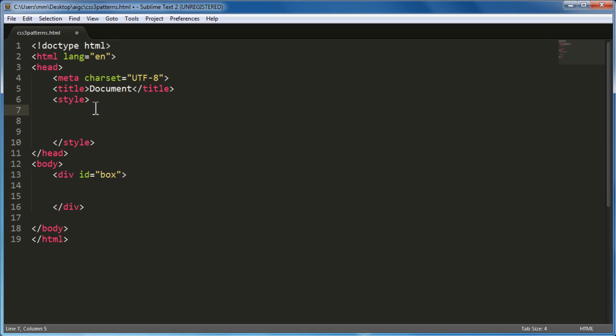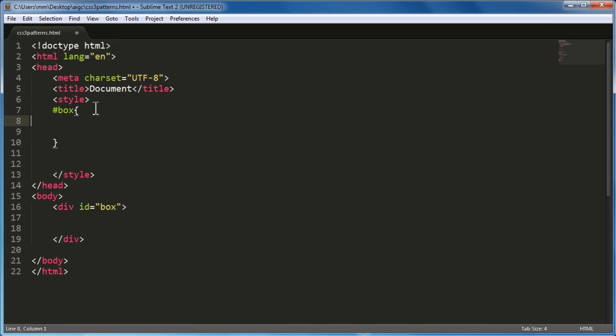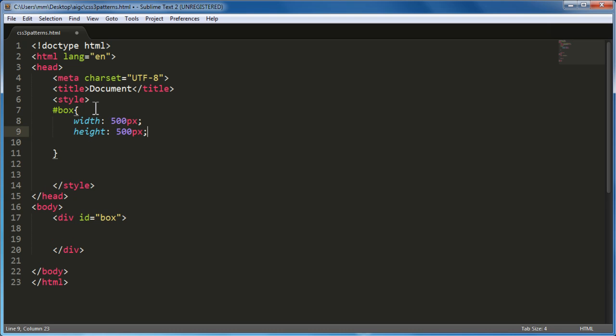It should be defined out here in the head of the document, embedded inside the opening and the closing style tags. Let's start off by giving my box or my division some CSS declarations. So tab, say width of 500 plus a height of 500, and let's hit tab to expand the code again. People, this sounds strange simply because I'm using Emmet and it follows a certain format, and then you can hit tab to expand your code. So you see we have a width of 500, height of 500. Basically what we have created is just a perfect square or a perfect div.